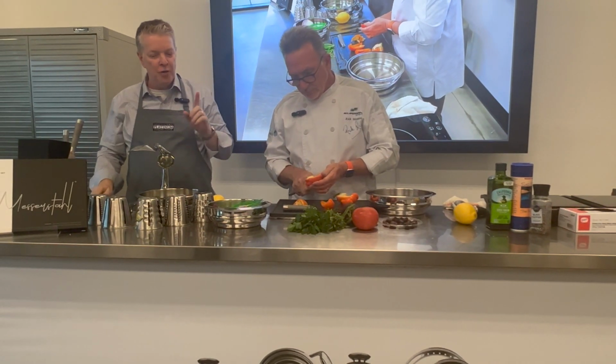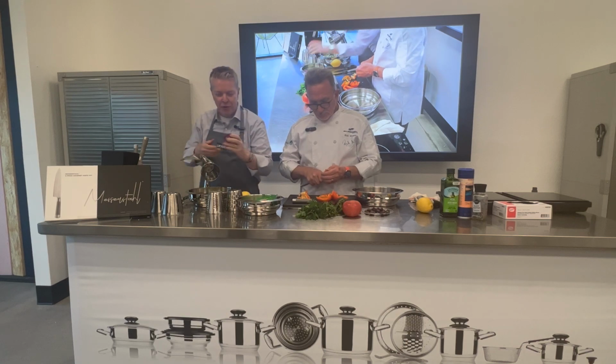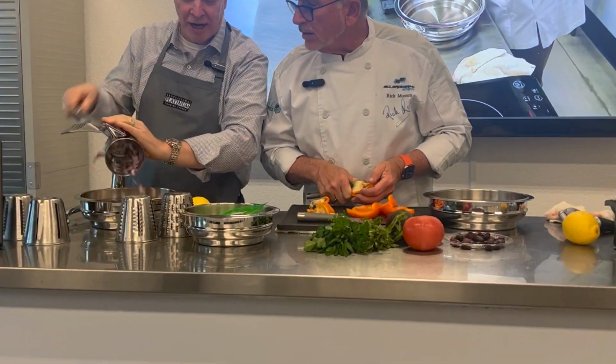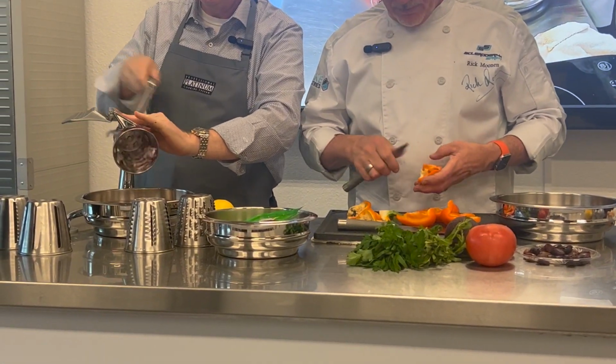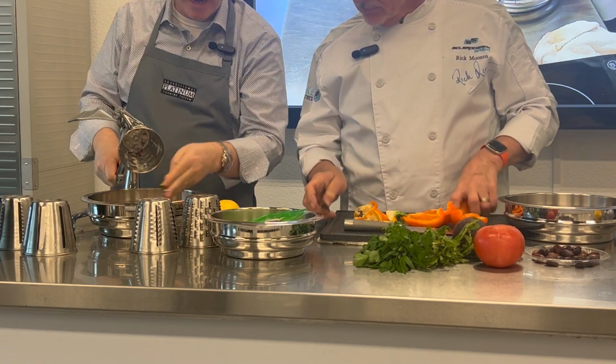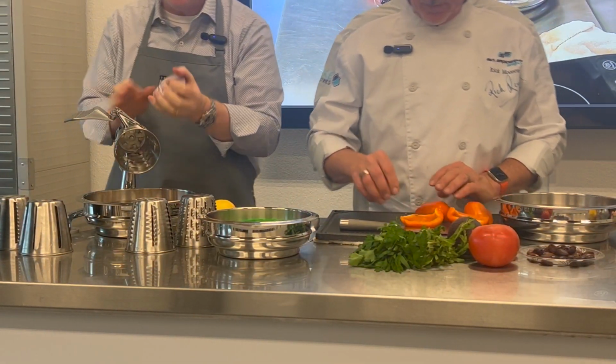Next one we're going to do, actually we're going to keep the number three cone on. We're going to do the red onion next. Look at this, Rick, for the red onion. We're going to put it right on here just like so. Look at those nice big red onion chunks in there. Oh, that's awesome. Isn't that great? Same cone, and hand inside again. Won't touch it. It's perfect. I'll do one more. Get the other half in here.